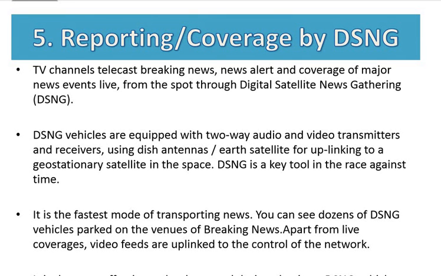Reporting and coverage by DSNG. Television channels telecast breaking news, news alerts, and coverage of major news events live from the spot through digital satellite news gathering, the DSNG. DSNG vehicles are equipped with two-way audio and video transmitters and receivers using dish antennas, with earth stations for uplinking to a geostationary satellite in space. DSNG is a key tool in the race against time.